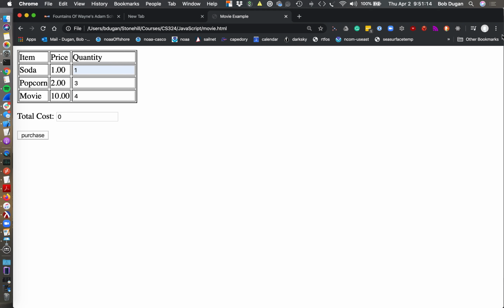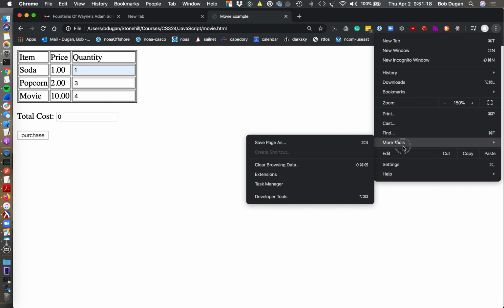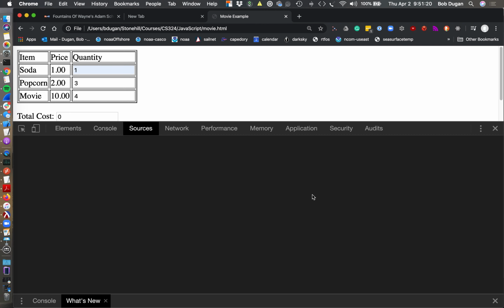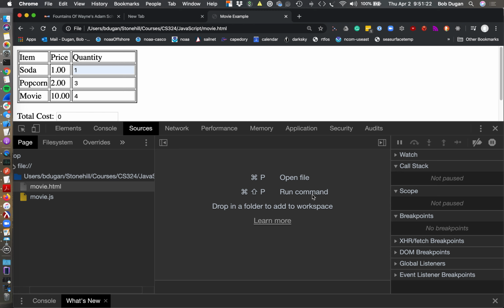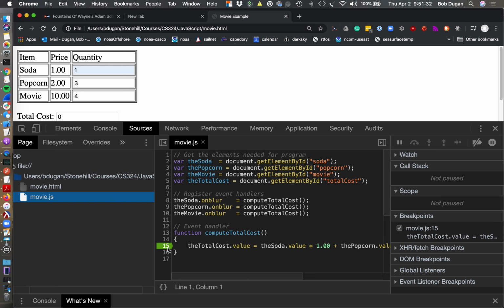Yeah, that's not right. Okay, so we'll go to more tools, developer tools, and the good news is this time we can see that it is actually finding movie.js. All right, so let's set up a breakpoint at the event handler to see if we're actually doing a computation. All right, and we'll refresh this.